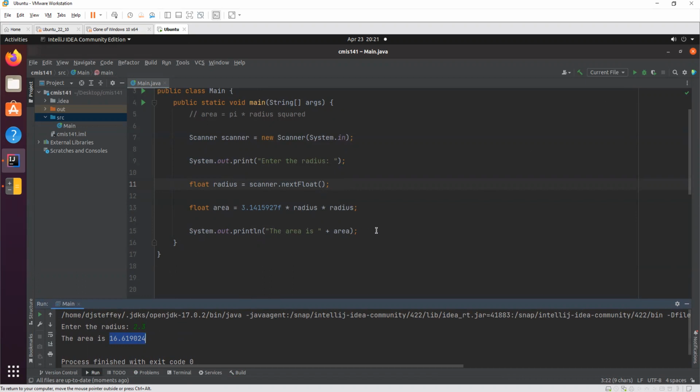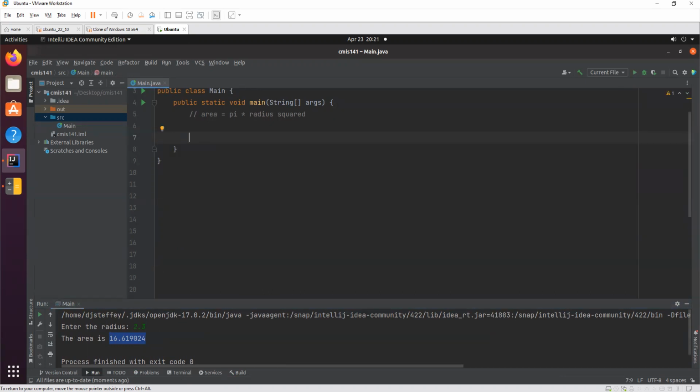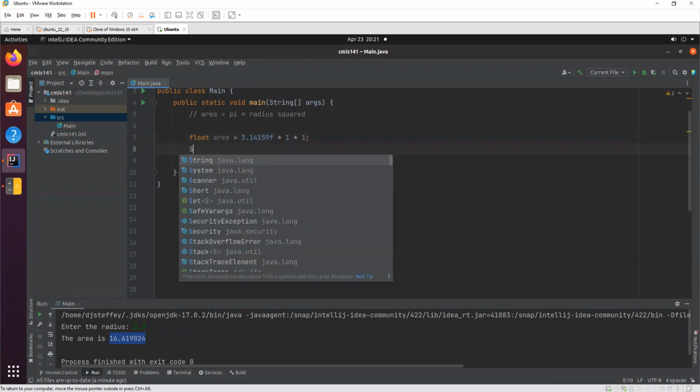Well, instead of getting it from the user, let's just say we have a bunch of circles we want to compute the area of. So say float area is equal to 3.14159, cut it off there, times 1 times 1. That's a radius of 1. Let's print that out.